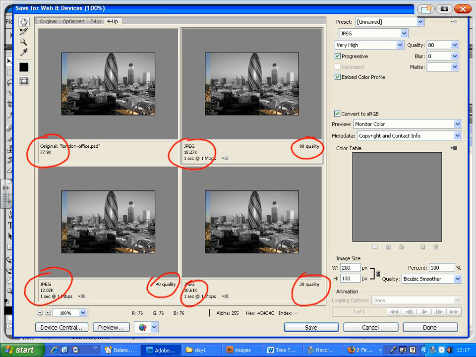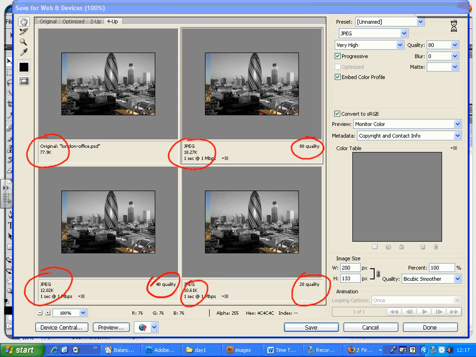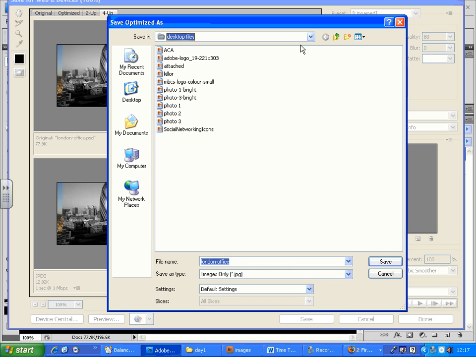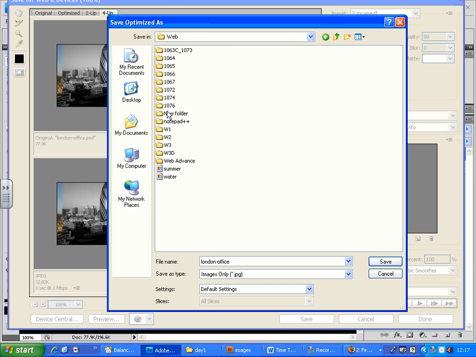You can reduce the quality as I demonstrated earlier. Reduce quality, try and match your image with the original. If it is at an acceptable level, stop there, and that will be your final version. Okay, I'm gonna go with this 80 quality for a while. And if I'm happy with this format and the quality of the image, simply click on save. Go to your destination folder, wherever you want to save this image. 76 Photoshop day 1. Save it.